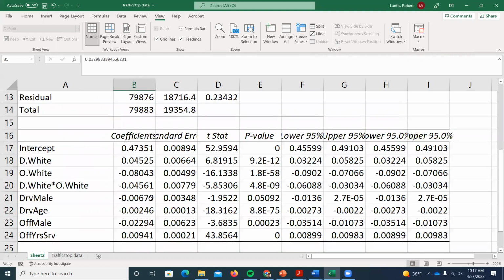So we scroll down, and I'll go through how we interpret some of these other variables, right? So before we look at the race variables, let's look at these down here. First we'll start out with, I wouldn't say an easy one, but an indicator for whether or not the driver was male.